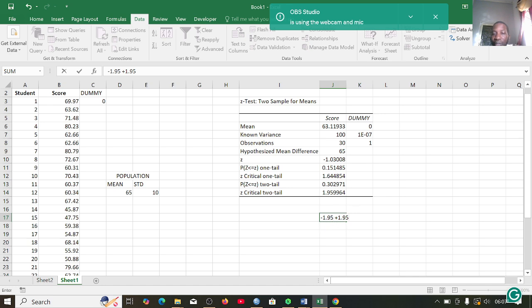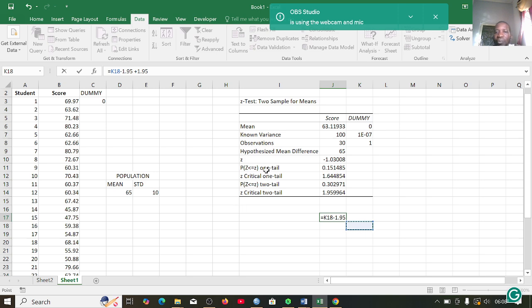So what I will now do is try to see whether this minus 1.0300 falls within this range. If it does, then I will go with my null hypothesis that there is no difference between the score of this particular student and the national average. While if this value does not fit into this range, then I will reject the null hypothesis and go with the alternative. So if you insert this minus 1.03 into this range, it definitely falls within. So in this particular case, you will fail to reject your null hypothesis. You will go with the null hypothesis that the average score of this is the same as this.